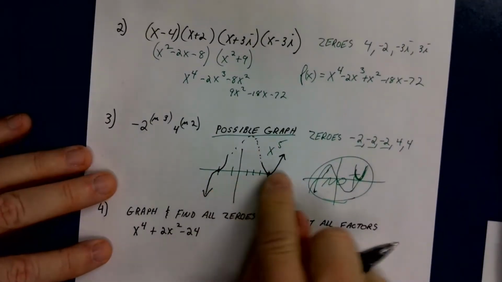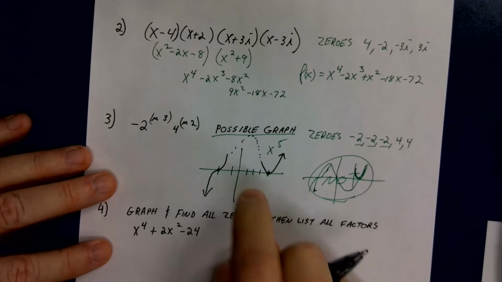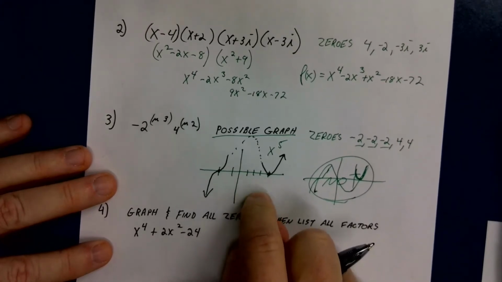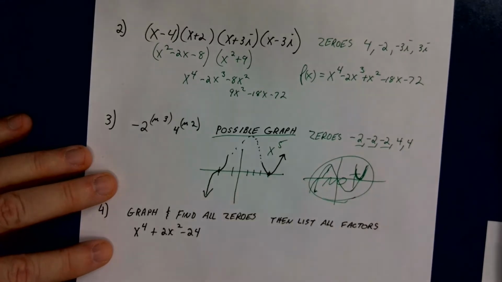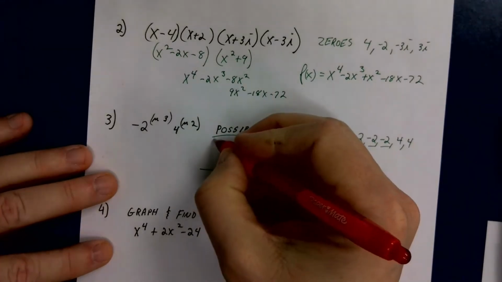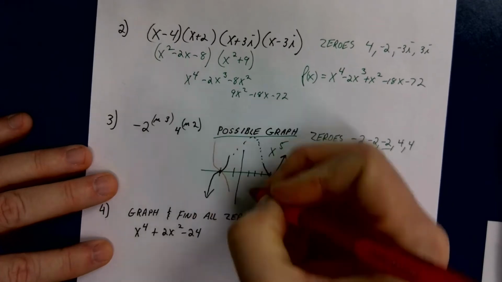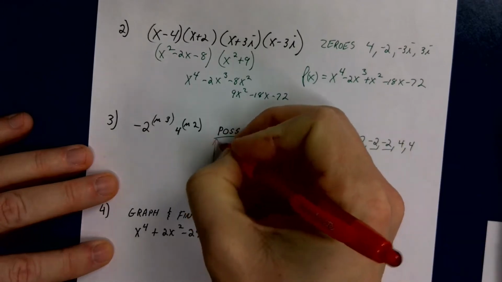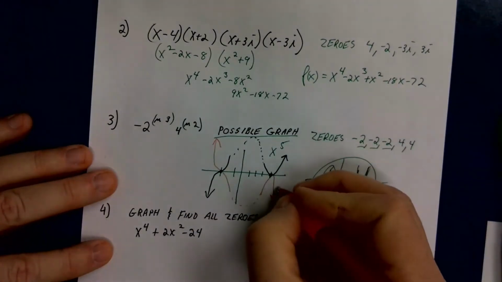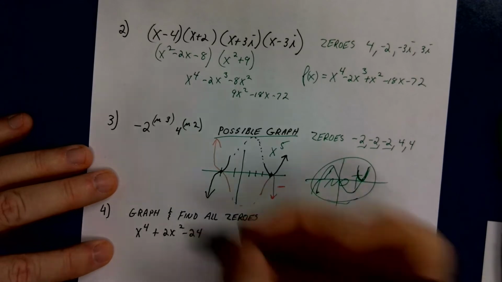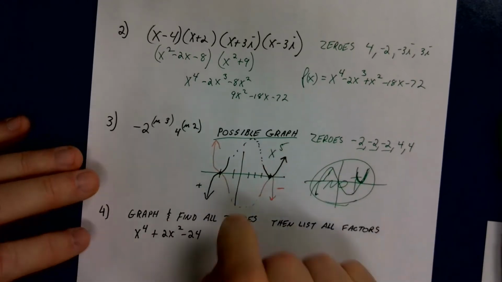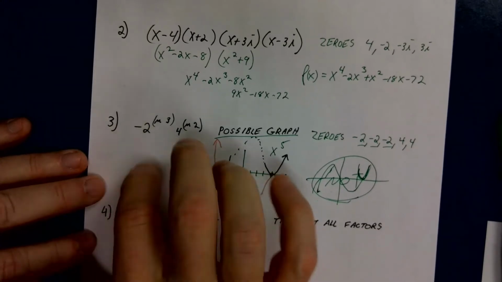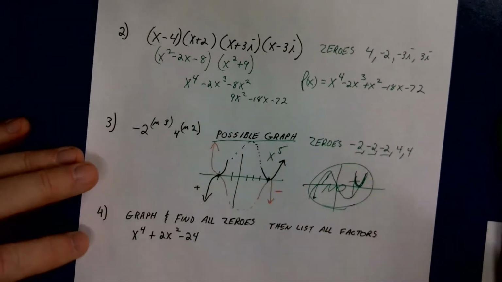Now again, our graph would look like this if, one more time, big if, the leading coefficient was positive. If the leading coefficient is negative, then this would happen, right? This would go like this, right? And that would go like that. So the red is if the leading coefficient is negative. The black is if the leading coefficient is positive, just knowing from these multiplicities. So just hoping that you can kind of tell from those things what the heck's going on.